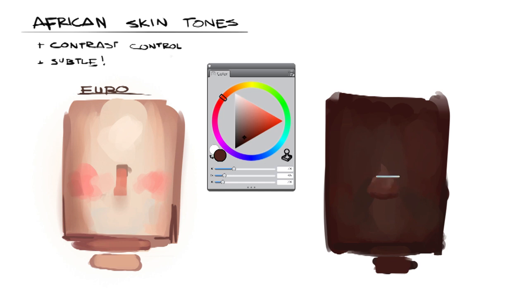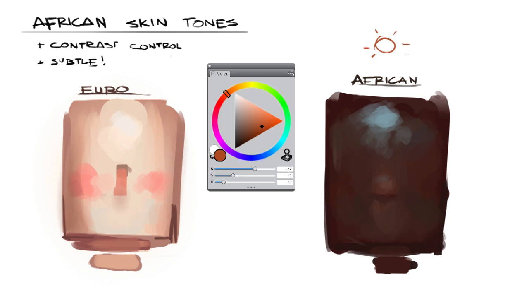If your brain was on autopilot when it came to picking skin tones, like mine sometimes is, you just have this idea of where your base value is going to be, where your highlight value is going to be, like on that little triangle in Painter, and you don't really spend a lot of time thinking about actually switching things up and making it more subtle.